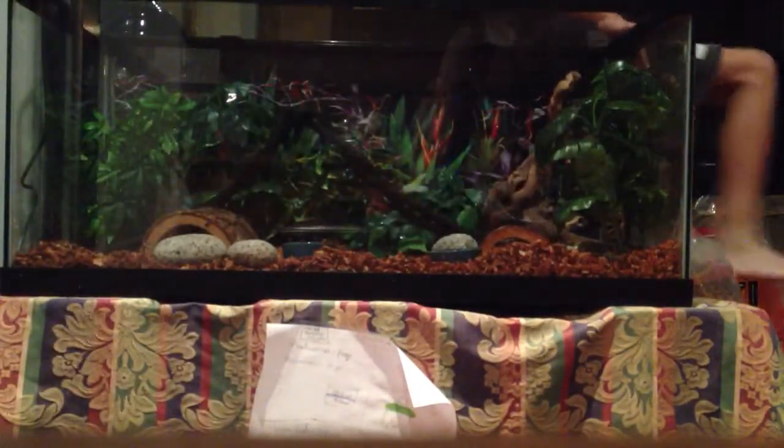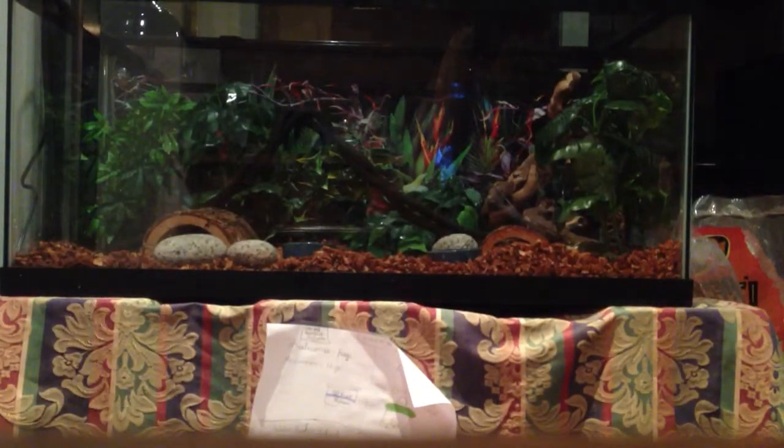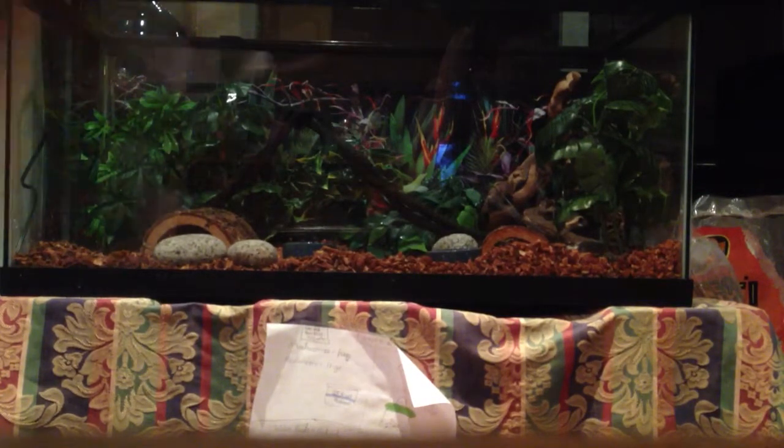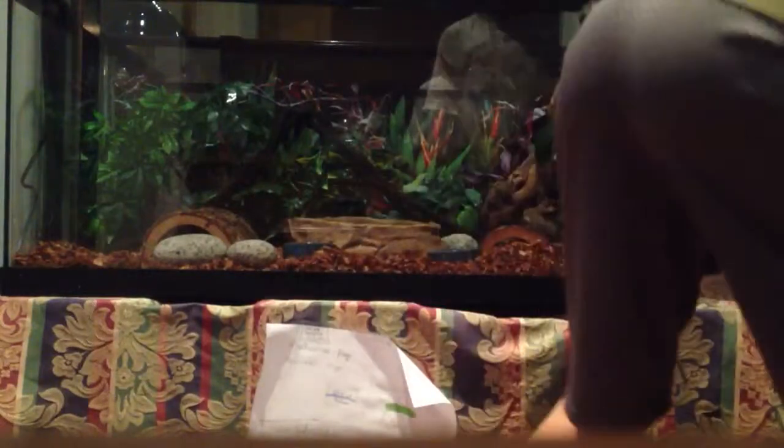Of course, we're going to have a water dish, so let's go get that. We've got the water dish right here and we're going to put a lot of water in it. Here's some moss — you're going to need moss. And the last final touch: you can get this at a local pet store. You can put it right around here and put the logs on it so it stays up.